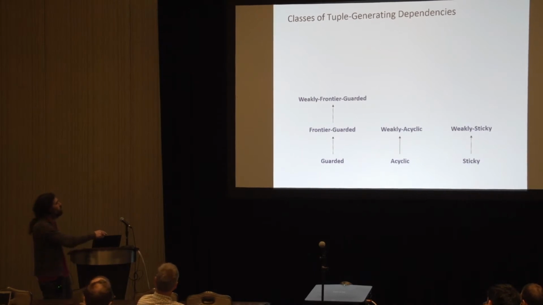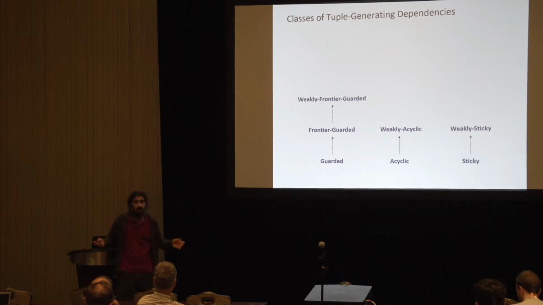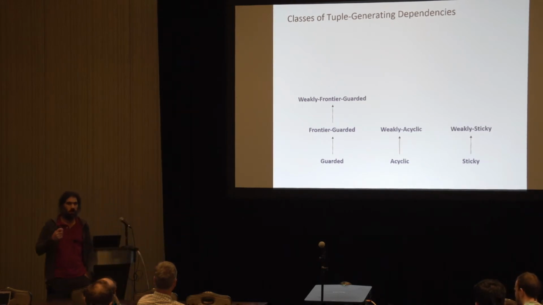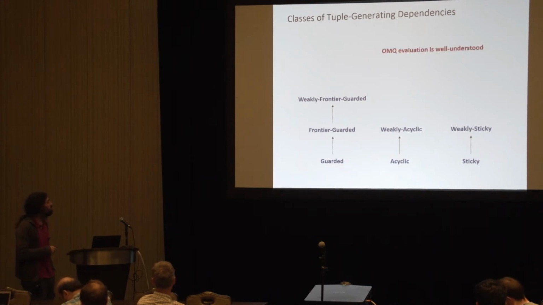For example, we can relax the condition a bit by considering only dangerous positions or dangerous variables. And what is a dangerous variable? It's a variable, a position, that can have a null during the construction of the chase, right? And in a uniform way, we can generalize these classes. As you can see now, we also get weak acyclicity in there, which has been proposed in the data exchange setting. But one can naturally use that to express ontologies. So why not? These are the main families and the main languages that we consider here.